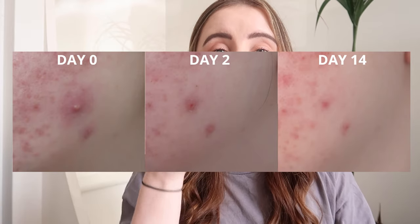With the spot stickers, although the blemishes on that side were not as inflamed as the one next to my nose, there was still redness — that stubborn kind of redness that lasts for a month. Again it took two days for the whitehead to go away, so definitely disappointed in that. But overall the stickers were really easy to apply and really easy to take off. I did notice a prickling sensation when I applied them — they're serum infused microdarts that dissolve — but other than that it was completely fine. Because it was on a flat area, the sticker stayed on my skin well. Looking at both products, although I had issues with each of them, looking at the general method, I actually really love both. I think it comes down to what type of acne you have.